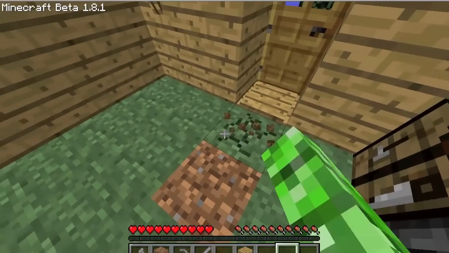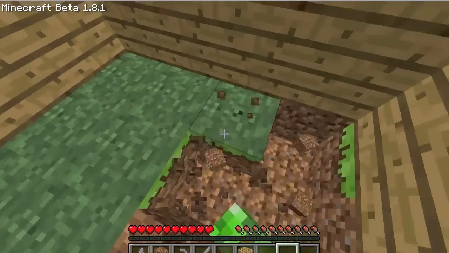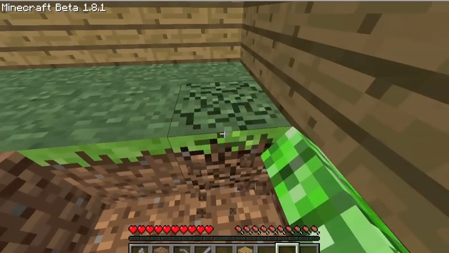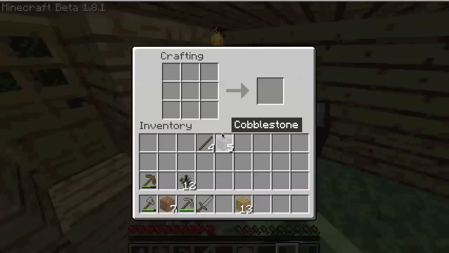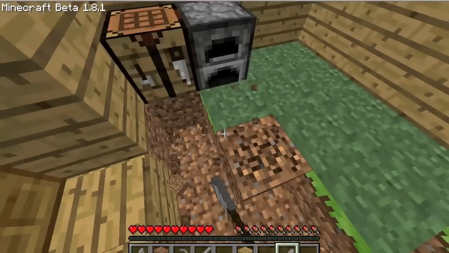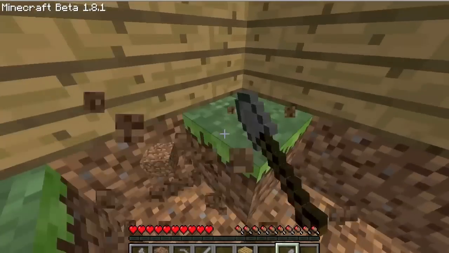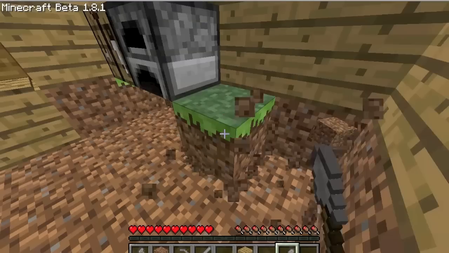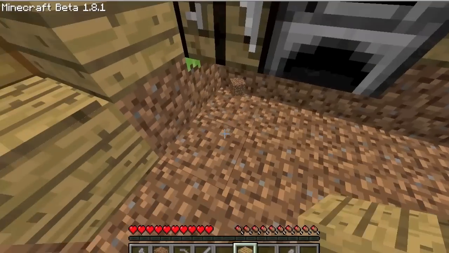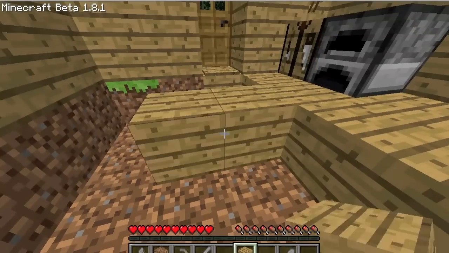Now if you want, you can replace your floor and whatever you want. I suggest you go out and kill some animals with your stone sword, because actually you can craft yourself also a stone shovel and turn this floor from this ugly dirt to wood. I don't think I have enough for the whole floor. Whatever, I'll leave that there for now.